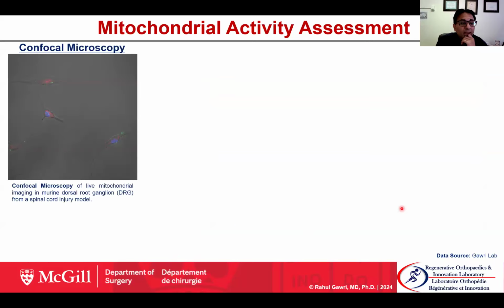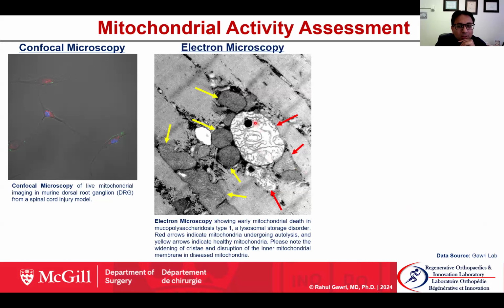We have also done confocal microscopy and looked at the mitochondrial activity post spinal cord injury in neurons. So there are different applications in different cell types. This is not restricted to a certain organ culture or organ function. Electron microscopy is another application that you can use. Here we can easily see that this is a healthy mitochondria, and this is how an unhealthy mitochondria looks before death. There is widening of the cristae, widening of the membranes, and before the mitochondria itself kills and initiates mitophagy. This organelle can actually eat itself up, meaning it causes its own death to reduce its number. If it is not able to fuse and reduce its activity, it goes into mitophagy, as seen in many lysosomal storage disorders. This is a classical example of another tool that we can use in mitochondrial activity and physioxia, normoxia, hypoxia research.